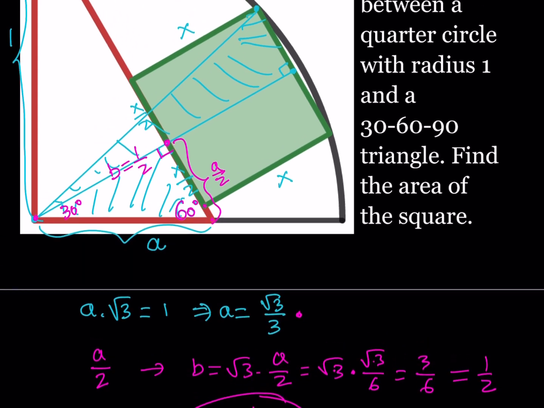What's that supposed to mean? It means that b is equal to 1 half. Significant, right? So b is 1 half and this is also x. Notice that? And this is half of x. Beautiful. So now in this right triangle, which I'm going to shade again, I can use the Pythagorean theorem. How? Well, the base is 1 half plus x. And then the height is x over 2. And the hypotenuse is the radius of the quarter circle, which is 1.